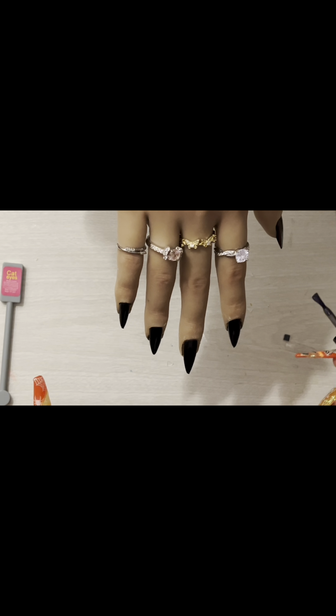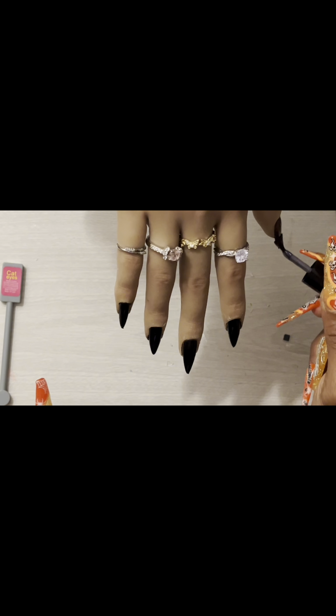I just want y'all to see this quick cateye nail design real quick. Something real simple, like I said.